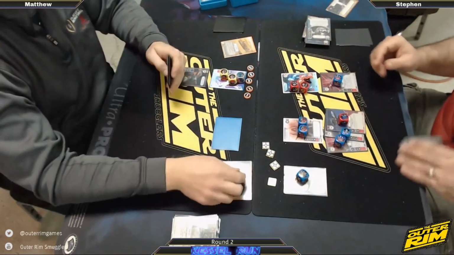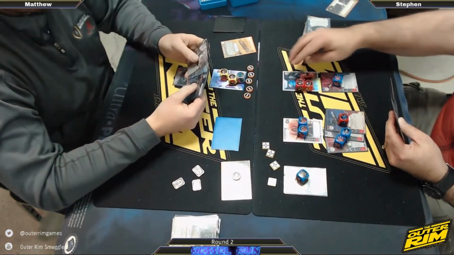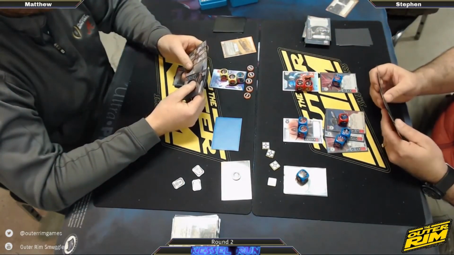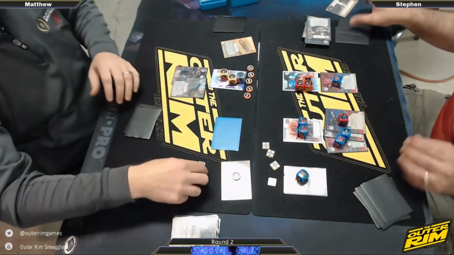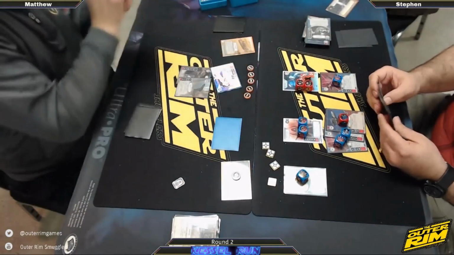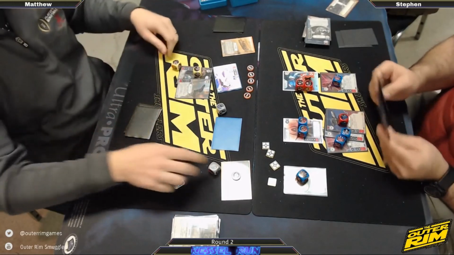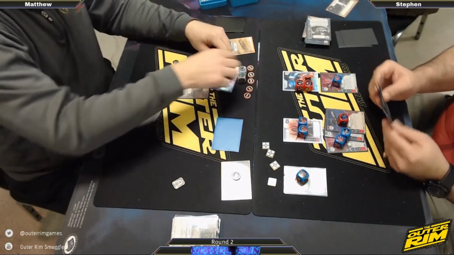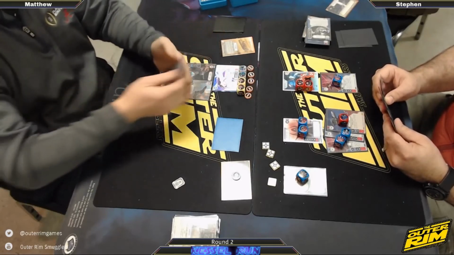Matthew's got another holdout in his hand, I see. So power action first. Gain that third resource. Yep, there's a hidden. Goes ahead and plays a hidden blaster for two. So ambush, he'll roll out everything. It's a resource, a plus two, and a shield. That's not gonna help any.